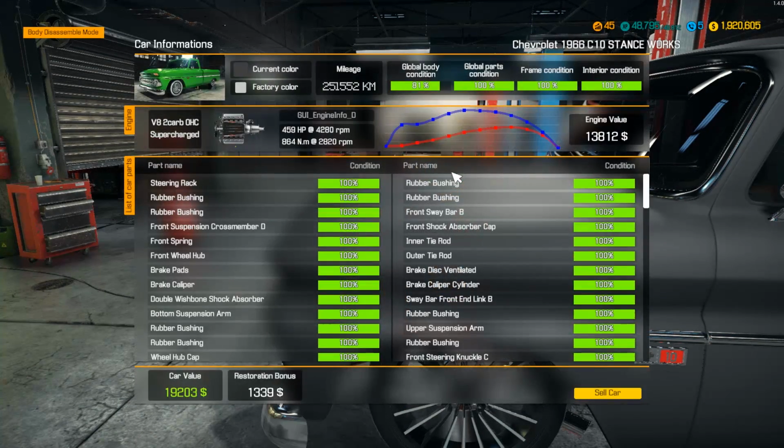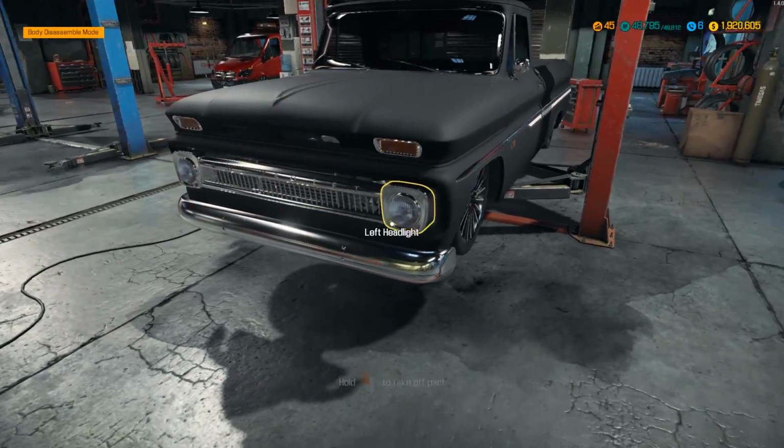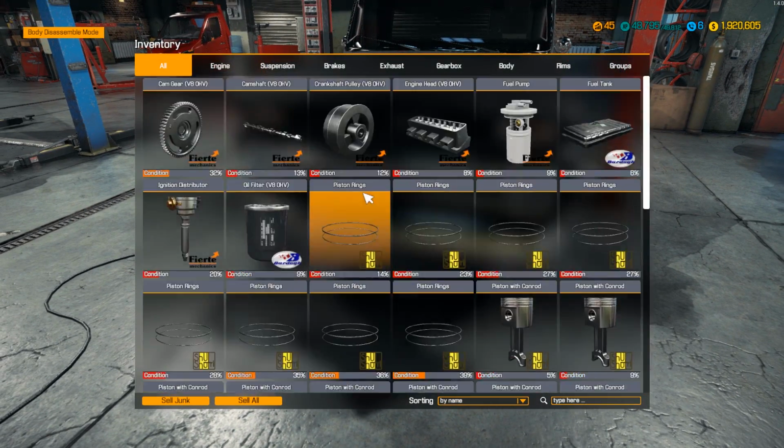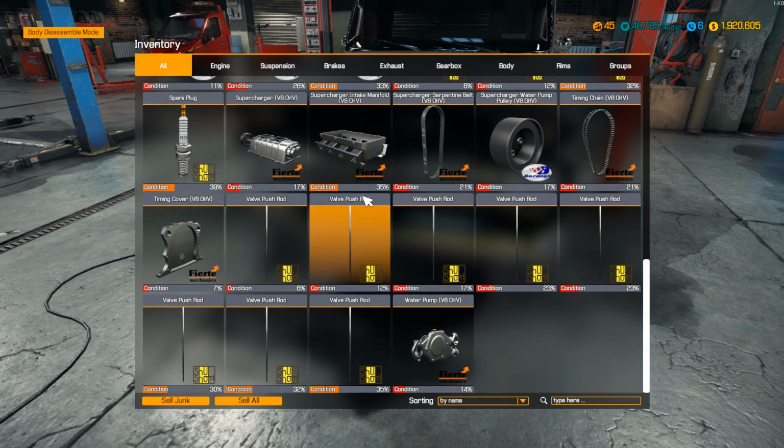All right, so let's see where we're at. Global body condition is 81%. Global body parts 100%, 100%, 100%. We're to 19,000 with this thing. What parts do I still need to put in? I think really it's license plates. I think we're down to license plates on it.